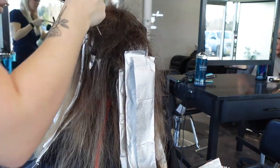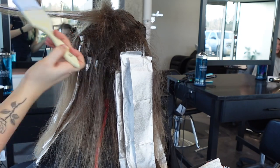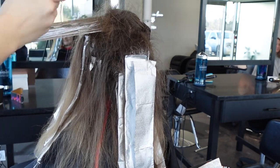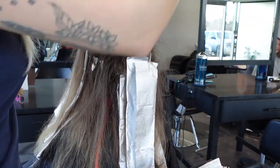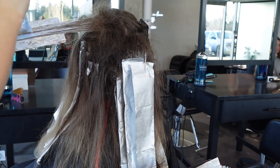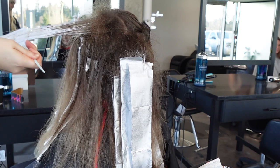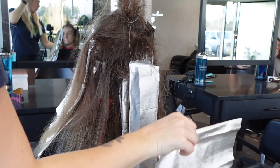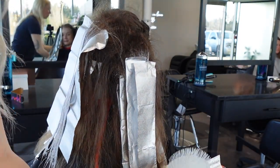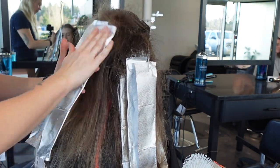Now working on the last piece on the left side, we want to make sure this piece is very thin and very gently applied, because we don't want to overdo the blonde on this back piece when going for a low-maintenance look. Take a very small, thinner piece for your last sections — a thinner section will lift faster, especially with difficult-to-lift hair like this, and blending up into a very back-combed piece will allow for an even softer root melt, which is especially important around where the hair splits into that big whirl in the back.